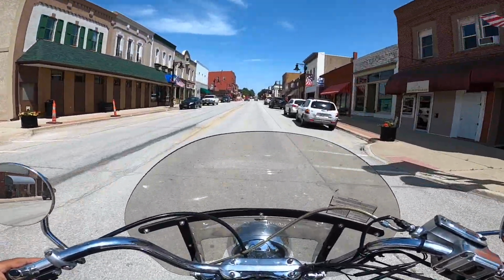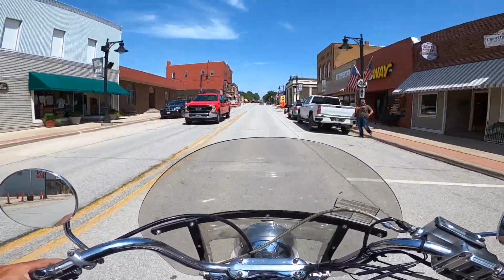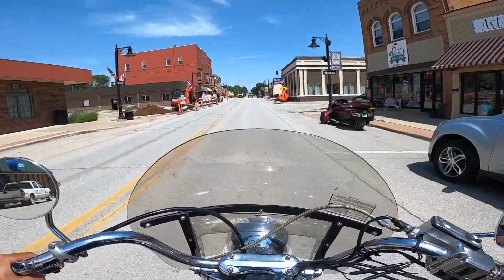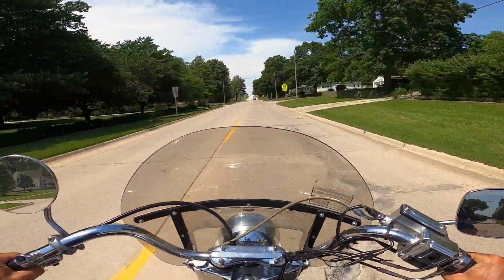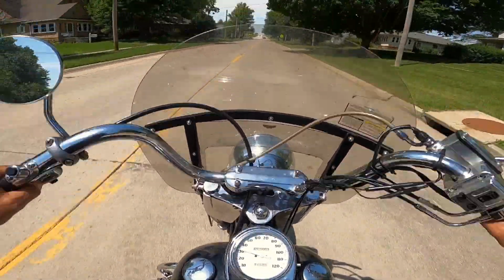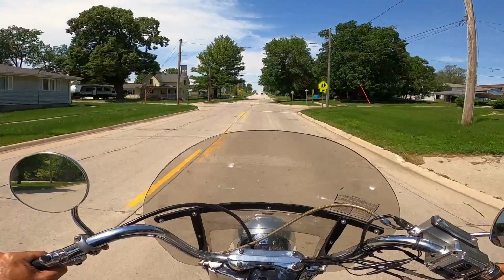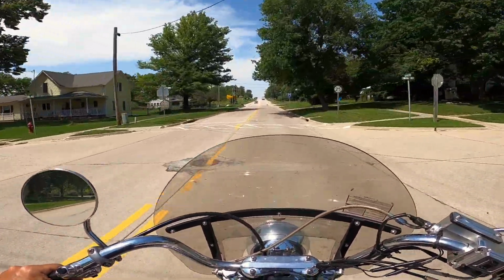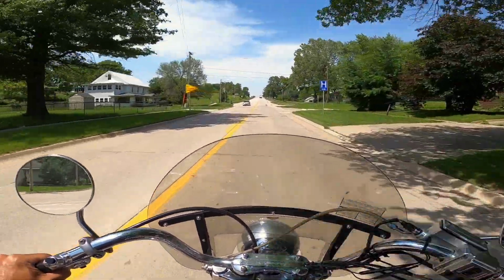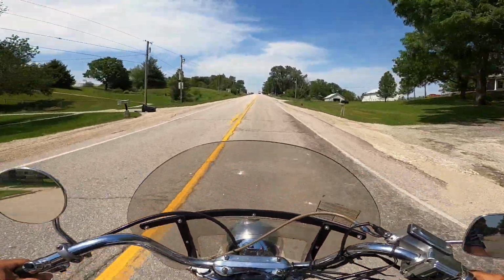When you are riding down the highway, you learn to look for bumps. Within the first couple miles, I learned to identify any kind of obstacle at all. The front, when you hit certain bumps, will shudder on you. Now the front end is in good shape. I checked that before we left. I think that's just maybe a characteristic of this older motorcycle. It's a really interesting thing, you hit a bump and your whole seat comes up in the air with you.